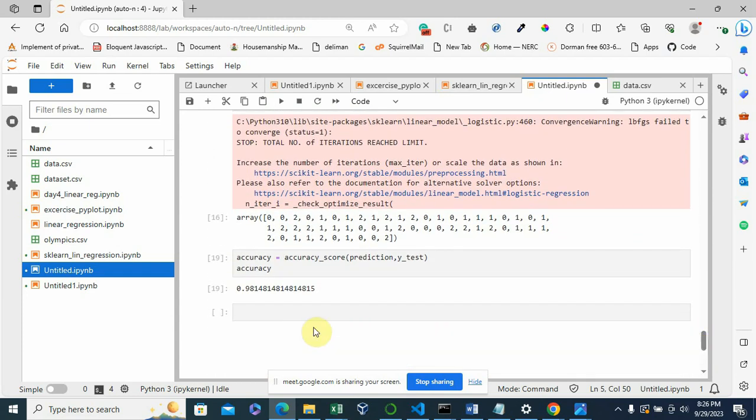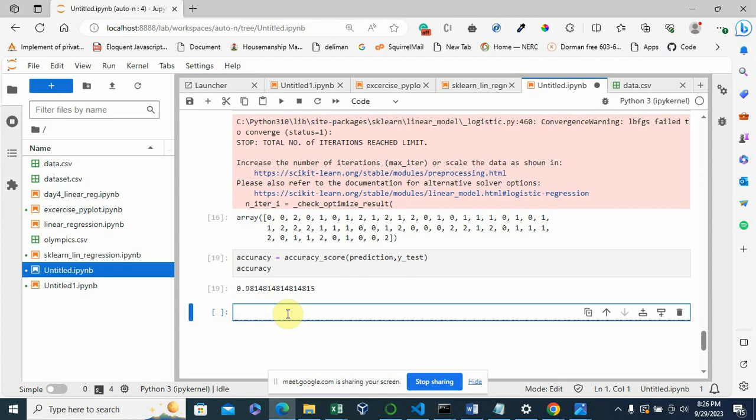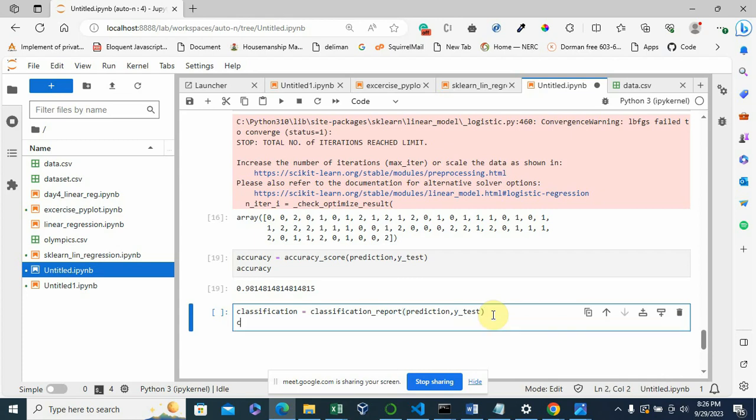So here, let's say we have classification equal to classification report, and then we put in our prediction, comma, and then we put the y test value.